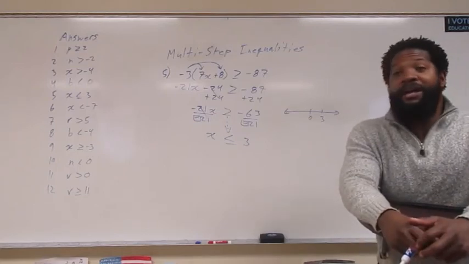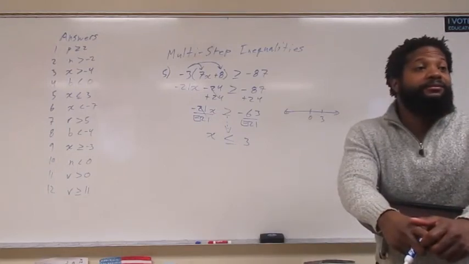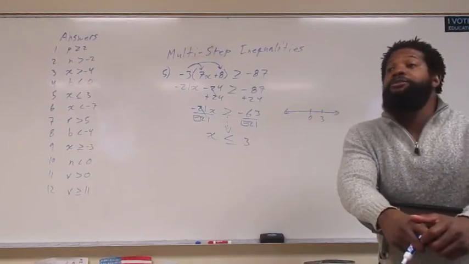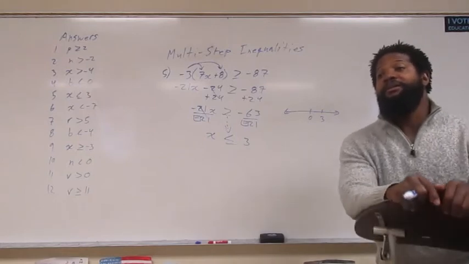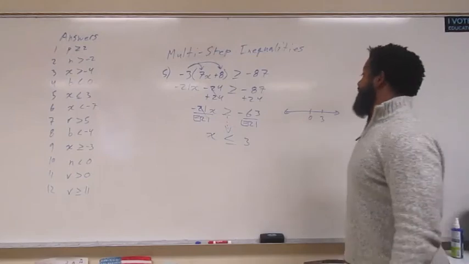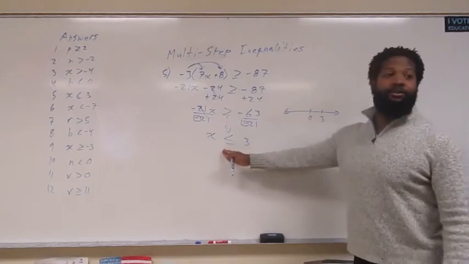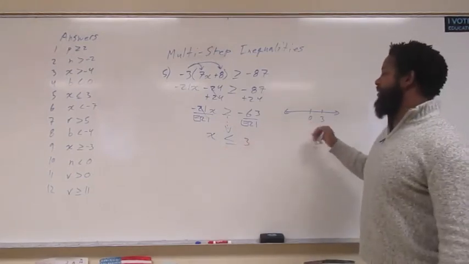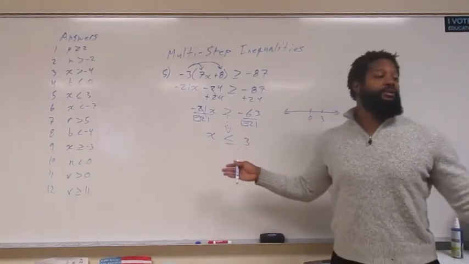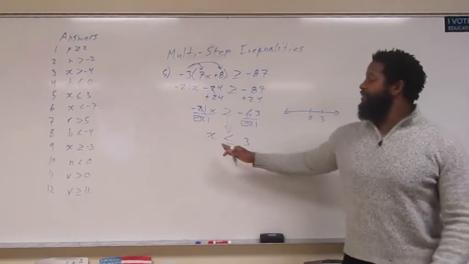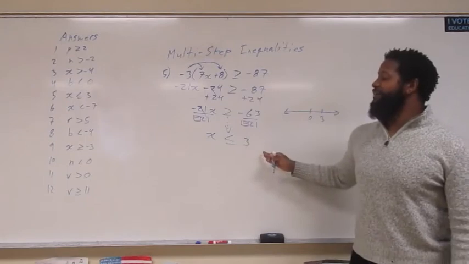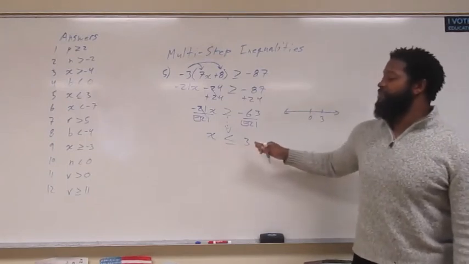Y'all better read these graphs correctly. You will still get half a point on each part. One half for getting the answer correct, one half for the graph. I should expect you to be able to read that. This is why I stress so much to put your answer on the left side, so you're reading it from left to right: x is less than or equal to 3.